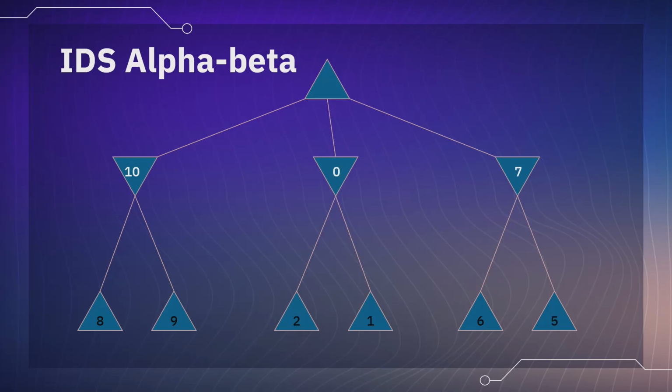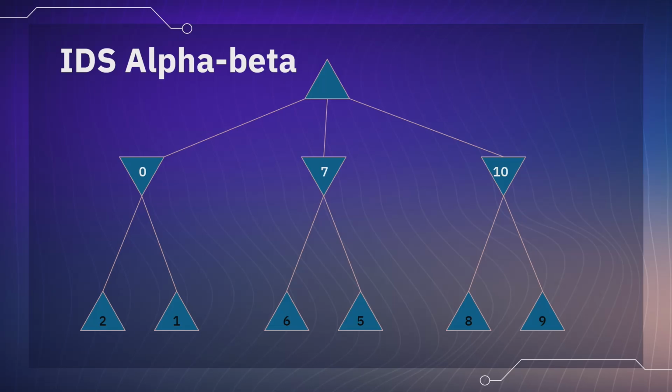Then you look at node 10, and you see that 10 is actually better than 0 and 7, so you move 10 to the front. This is how the tree looks when you go into level 2. When you search at level 2, you can correct the values at the nodes, and then you can prune more effectively. So that's the idea: you can use shallower searches to make sure that you can prune more branches when you go into deeper searches.